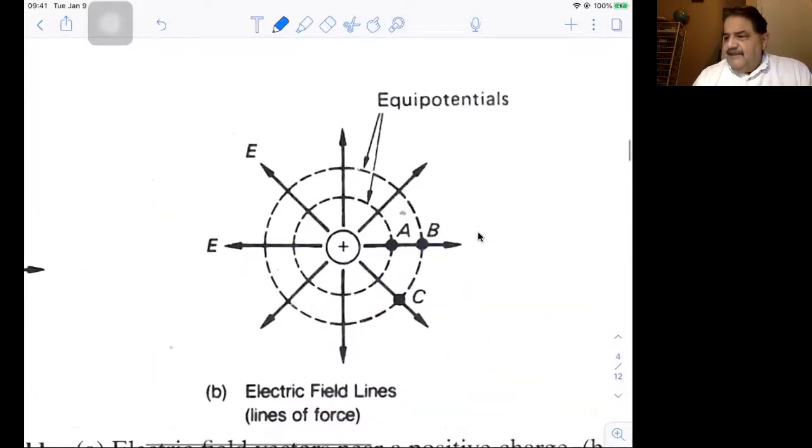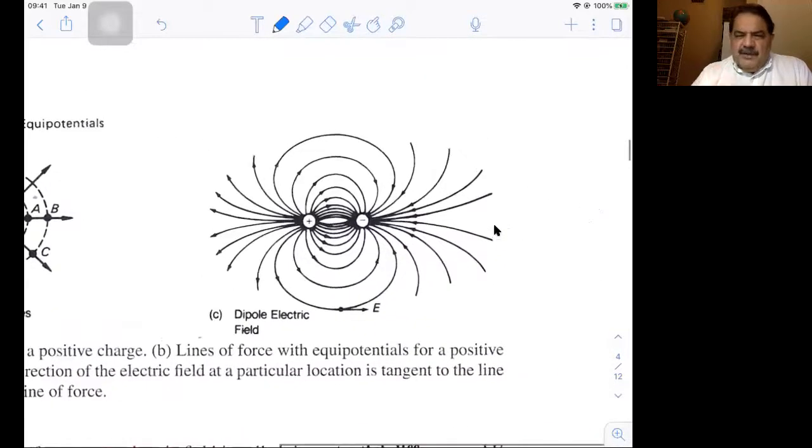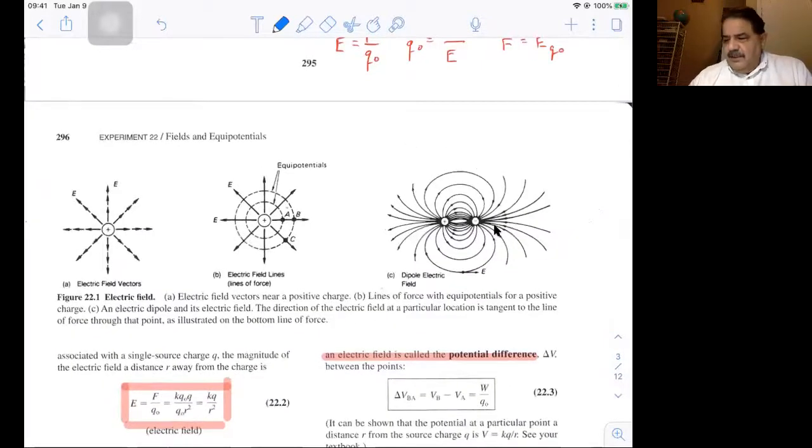Now these are the equipotential lines, and we're going to draw those, or the simulator is going to draw them. These are the equipotentials. Those are the areas where the potential, the voltage, I know we haven't gotten to voltage yet, where the voltage is the same in this area surrounding the charge. And we're going to draw those equipotential lines. And here's a dipole of electric field. I think you'll certainly be able to see it in the simulation I'm about to do, but I think you may have seen it in some of the lecture notes.